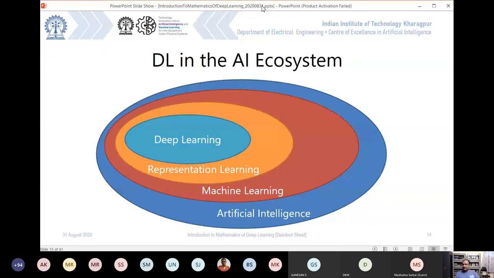So if you look into the ecosystem standpoint, then deep learning essentially forms a much smaller subset of representation learning, which is a subset of machine learning, which itself is a subset of the whole field of AI. So if you are just working on deep learning, then you are not an exponent on AI. You just know only one single part. But if you really know AI, then it's anticipated that you know it till the extent of deep learning itself. And this is the interesting part which goes on.